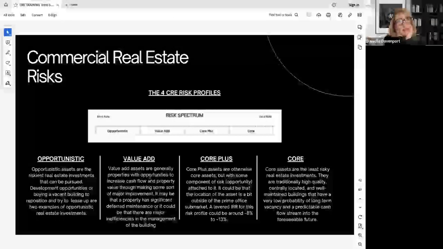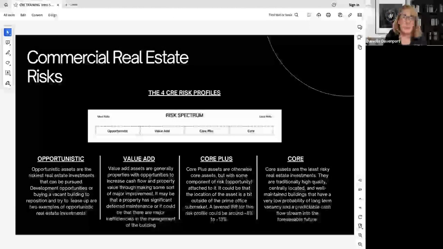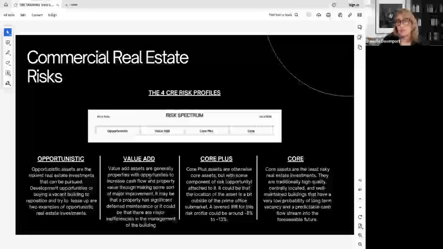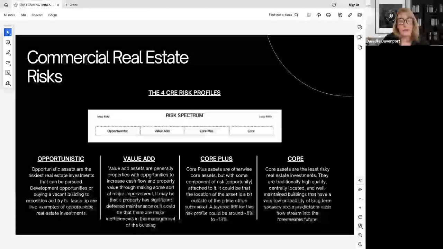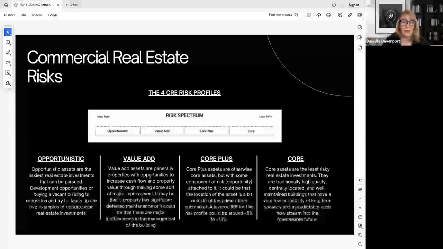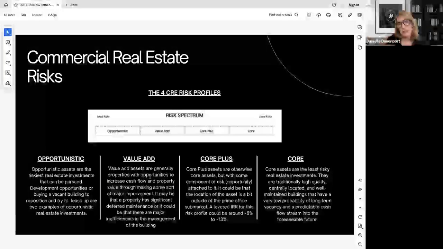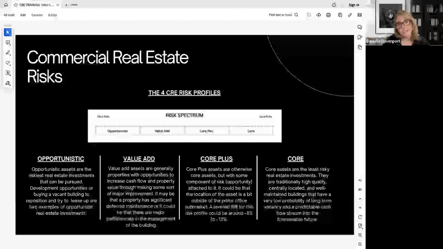And once you add value to it and you're back up at market rent rates, what would that be called? Does anybody remember the term I used? Oh, come on. I've got to be more impactful than this. It means that the property would be stabilized. Once you add your value, you get it back up to market rents, and it's performing at the highest and best value it can. It's a stabilized property.